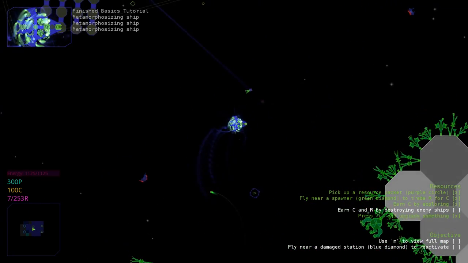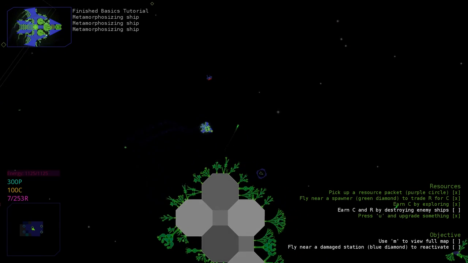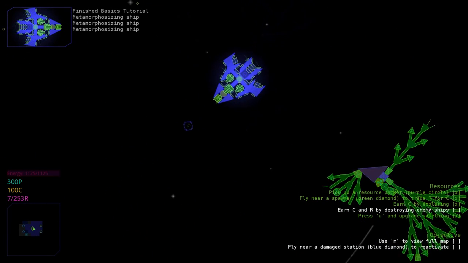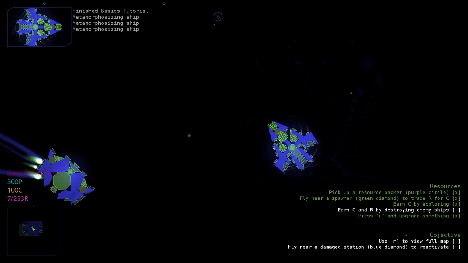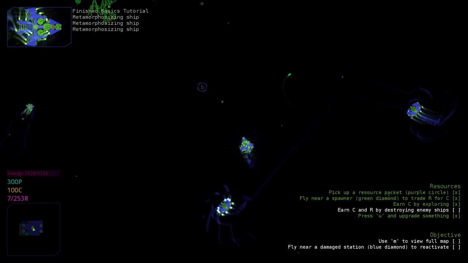And there's devices you can get that assist in gathering them. But even as a starter ship, you can still collect them so long as you have a container on your ship, which will hold and store resources. Make sense? You with me? I hope so. Okay, so these plants will grow resources.